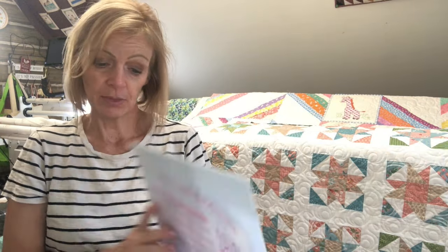Really cute. All right. There it was live. I'm excited for that fabric. And I literally was just talking to the gals in my online membership, and somebody had used that fabric line, and I'm like, I'm going to have to get that one.